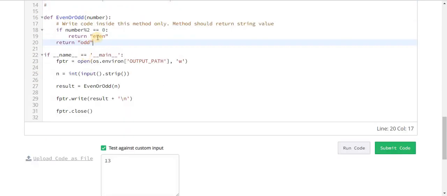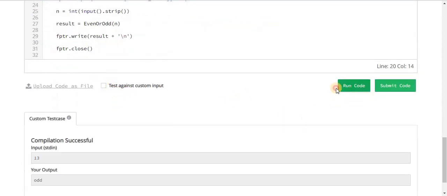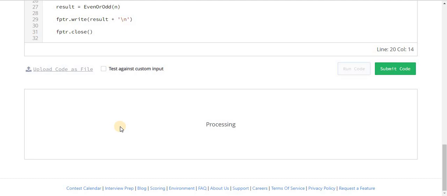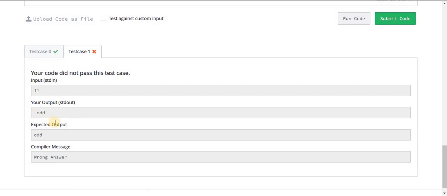And also one more thing, if it's comparing with even in lowercase, and if I add some spaces like this, maybe over here, and I run on test cases, it will not pass the test cases because it has a space over here.